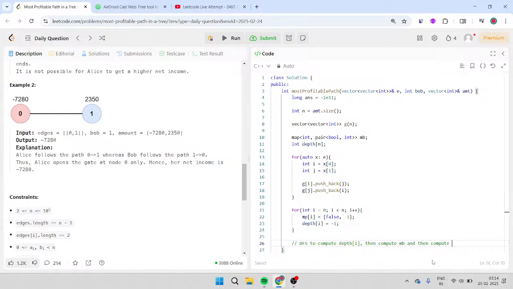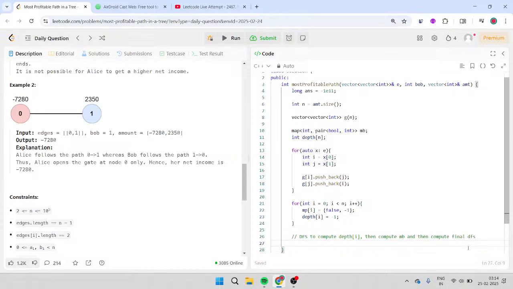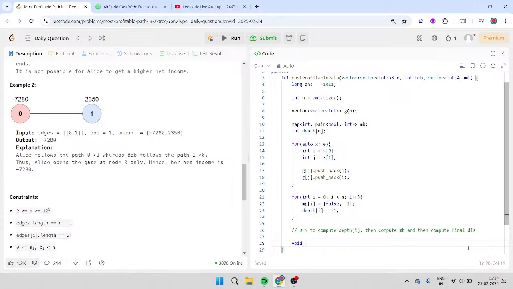Guys, this time is really dangerous. Then compute amount. Then compute this final logic, right? Okay, let me write DFS1. How will we start this?